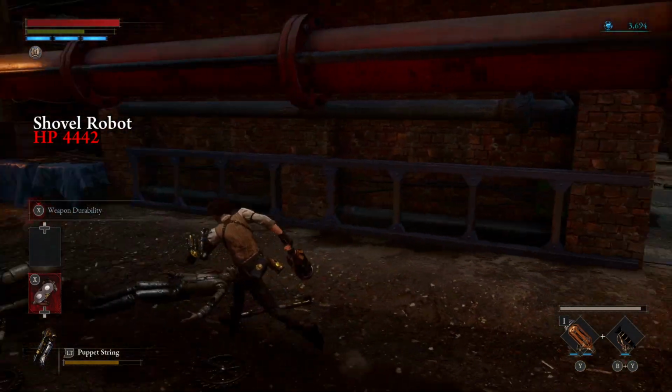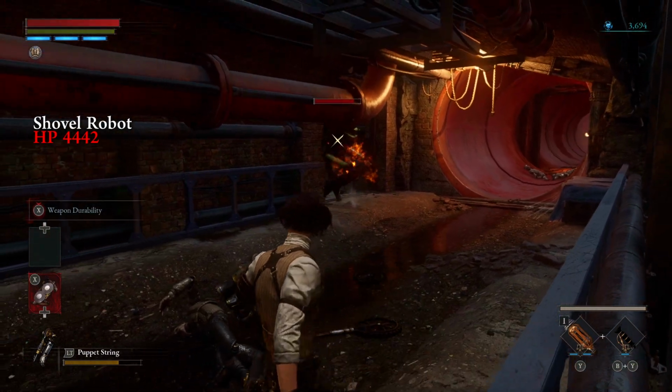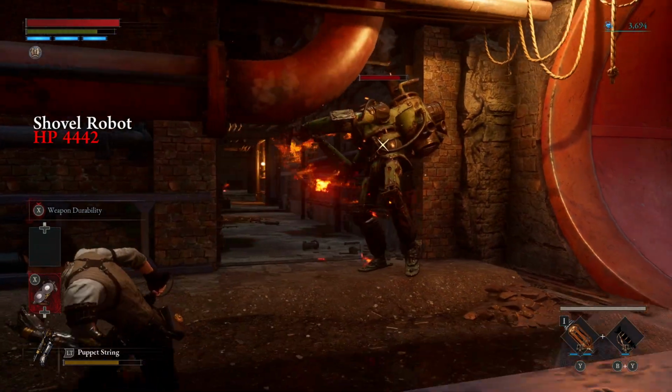All I'm going to do, because I've killed the enemies, we have a lot of space to work here. I'm going to keep pulling him to different zones. He gets stuck on this pipe, so if you want to throw things at him, that could be really easy, but I don't want to kill him like this. It's not my intention. But it's good to know that.